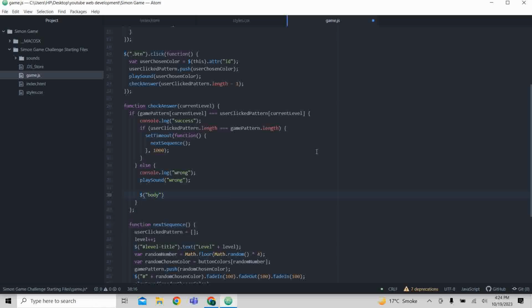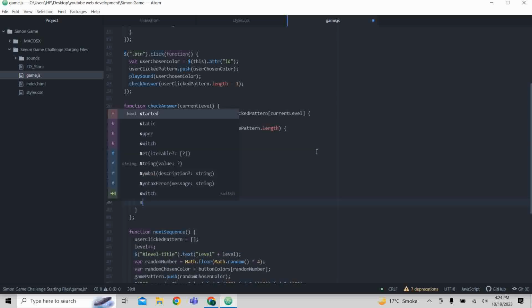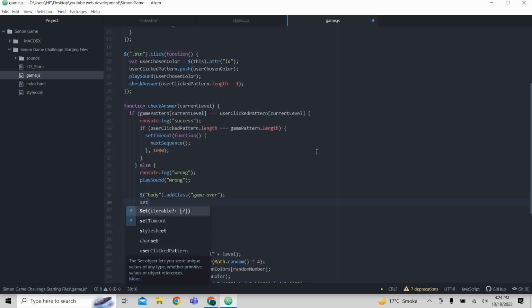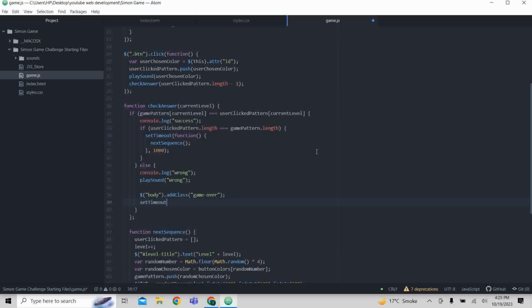Body dot add class, over here it is to have the name game over, and then there is set timeout.